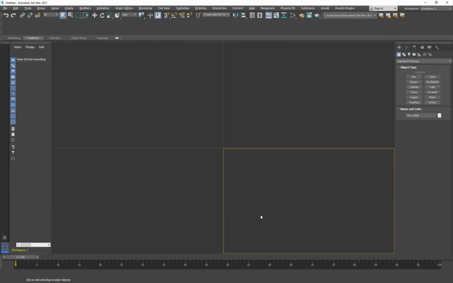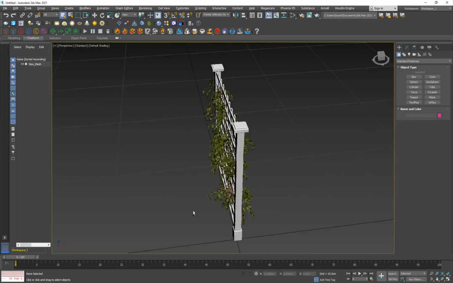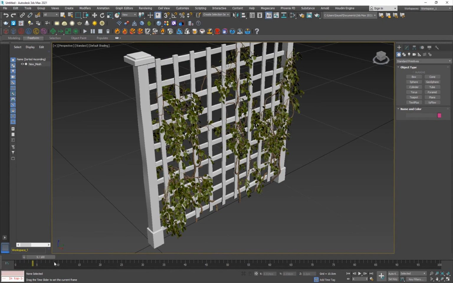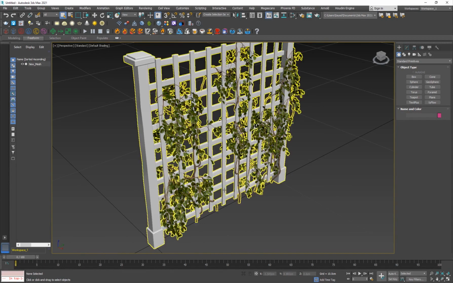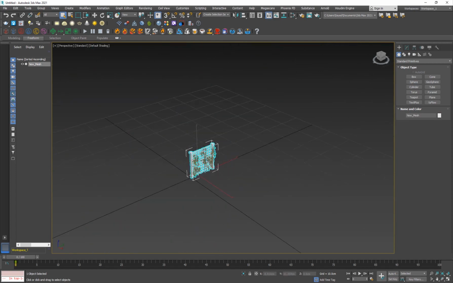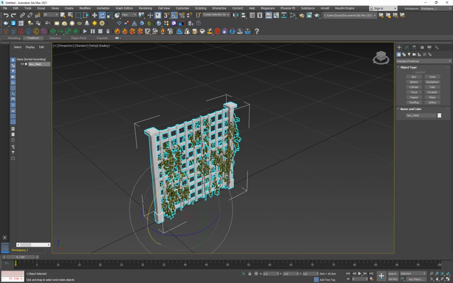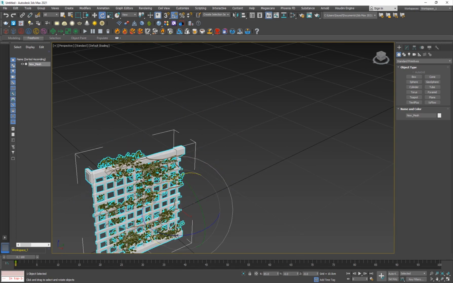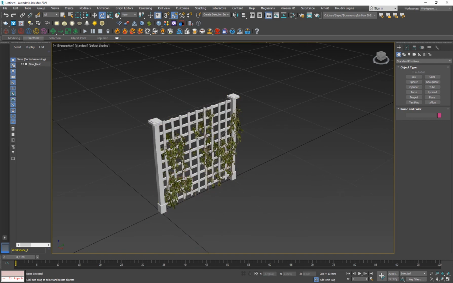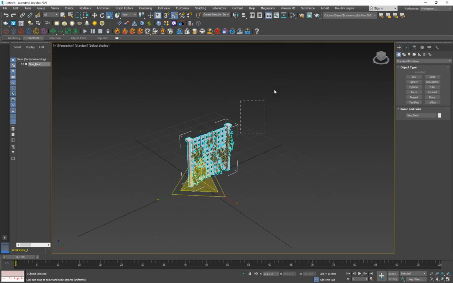One of the problems here is that you have your mesh, and you may get it flipped, and that has to do with the option that we swapped, the Y and Z option. I unticked it and now it's fine, but yours might come like this. So you may want to rotate it and make it face the right direction. 90 degrees here, just like that. And I'm just going to hit R and scale this up.